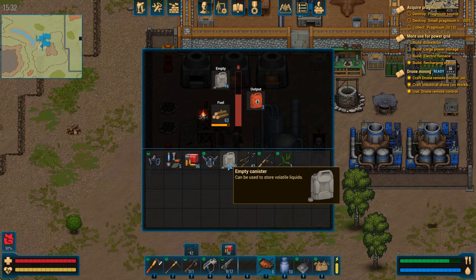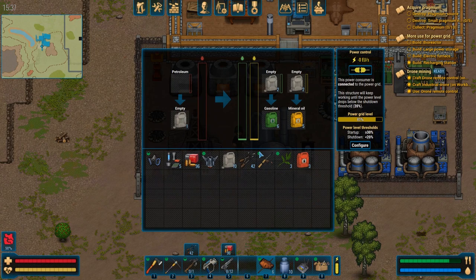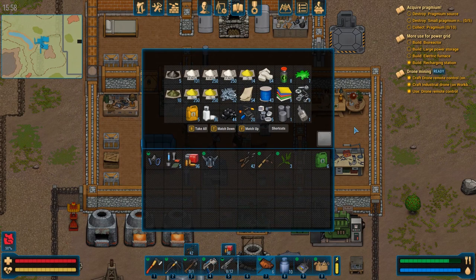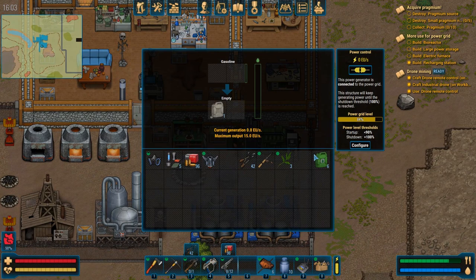Okay, so let's take these and then let's go over here and then put these in here. Okay, good enough. Just to finish the whole inventory management, we'll put the mineral oil that I just got back in there and we'll put the gasoline over, obviously, in the generator.